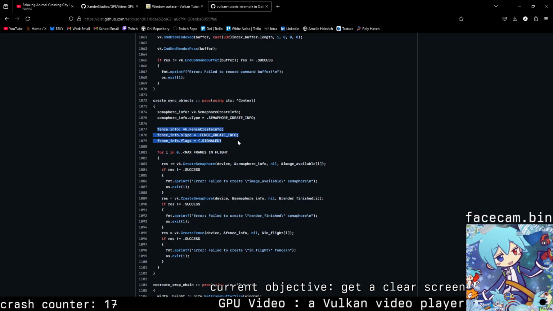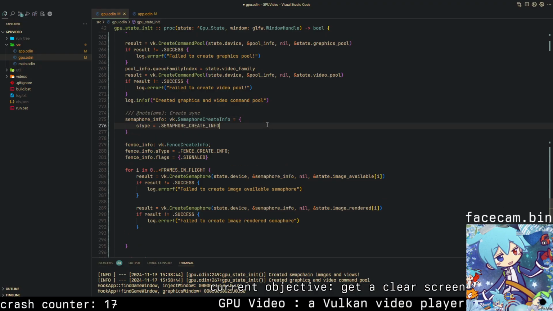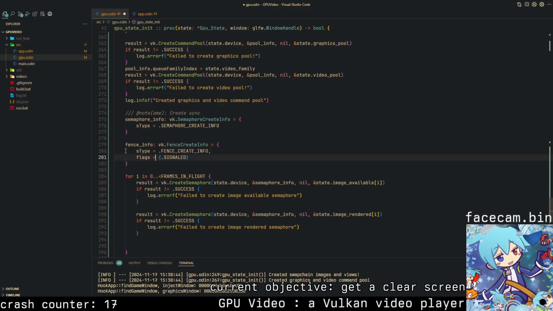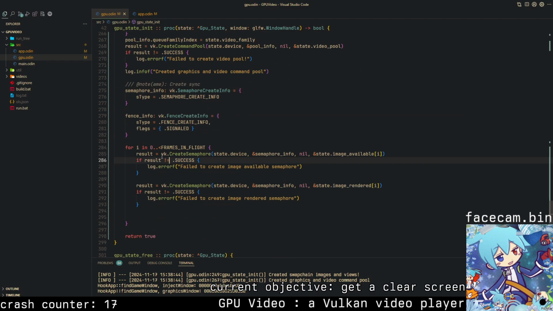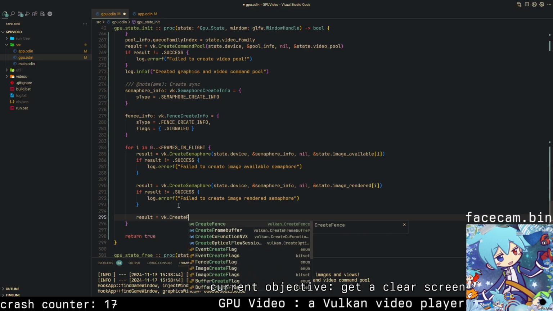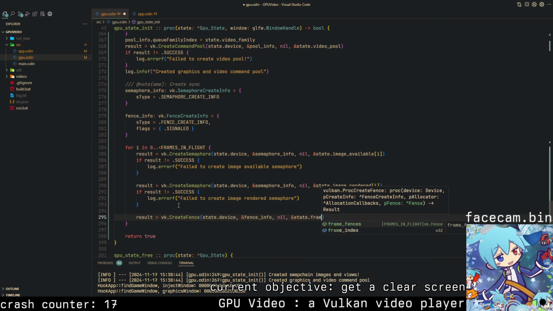Here, create fence signaled by default. Okay, and here just do the same. vk.CreateFence state.device, fence info, nil, state.frame_fences[i].